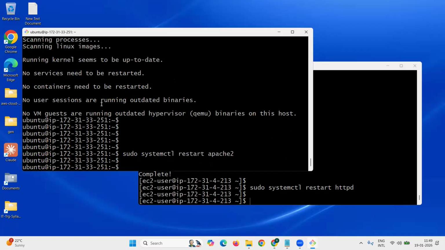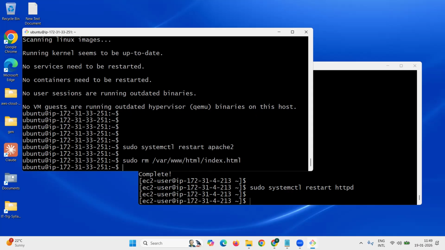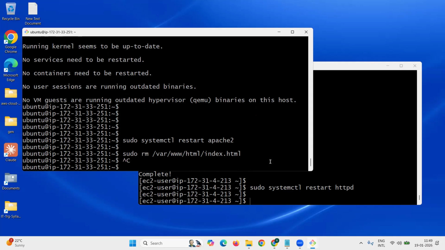Now here I want to have a custom page. What will I do? I will edit or remove. If the file is available, remove it: sudo rm /var/www/html/index.html. Now you can use Google search to get some sample test pages to configure the index, but I'll use my own method.